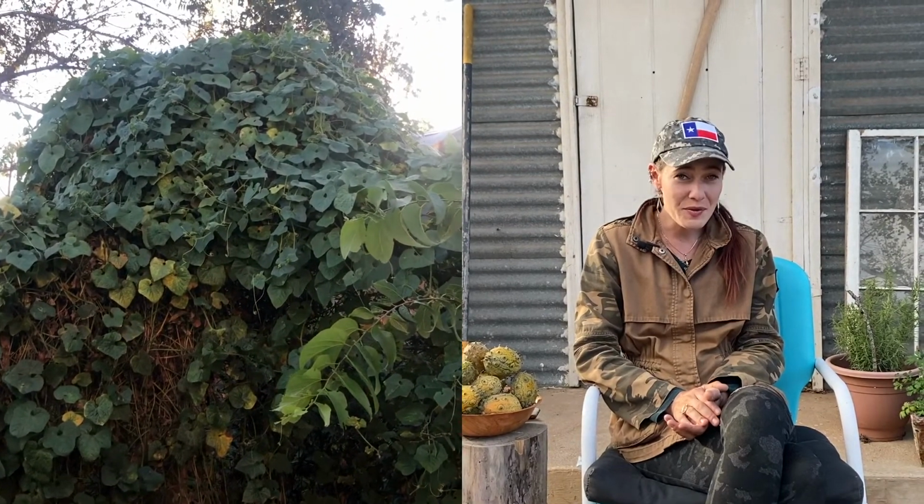And I was constantly pruning and maintaining it. So this really, really did take off. And we had temperatures in our area as high as 120 degrees Fahrenheit in the summer. And I'm telling you, this thing not only survived, but it thrived. So again, I highly, highly recommend, if you're a gardener or if you really like to grow exotic, cool foods, you should grow this Kiwano melon.